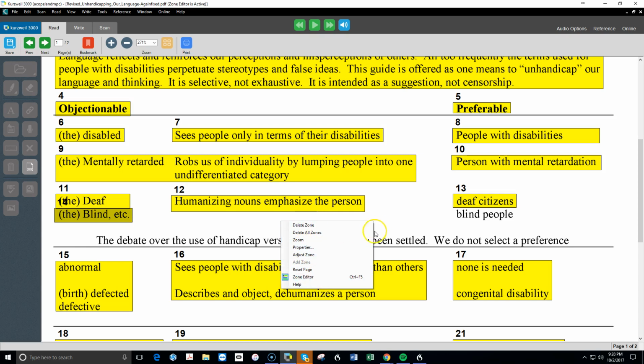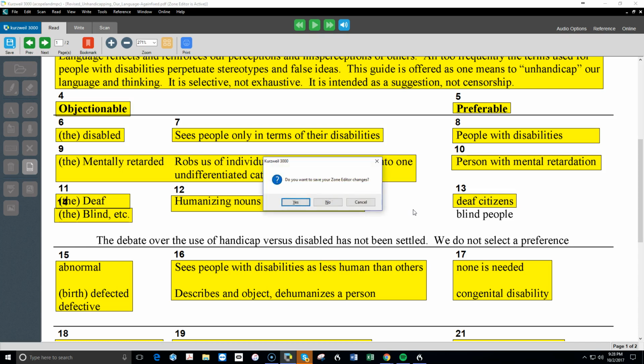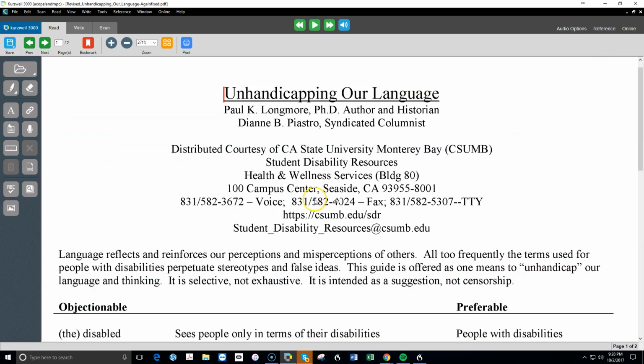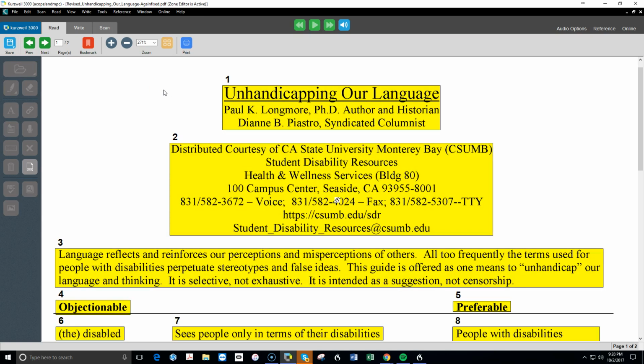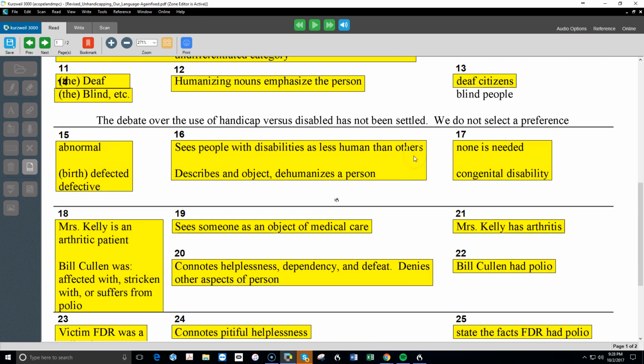Zone Editor, all you have to do is remember that Control plus F5. I think it's the same in 13, 14. I'm not sure what exact version you guys have. The Control F5 when I hit it again, and I want to save those and re-recognize. Okay, so it's re-recognized. This is going to be real quick, and I'm going to do Control F5 again and take a look.